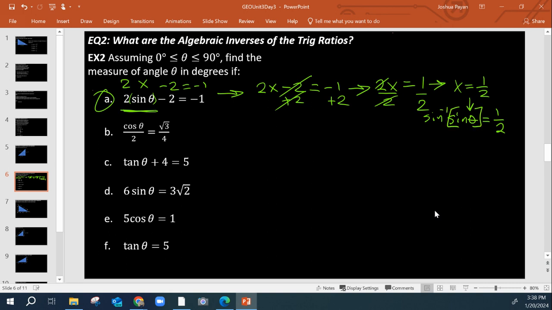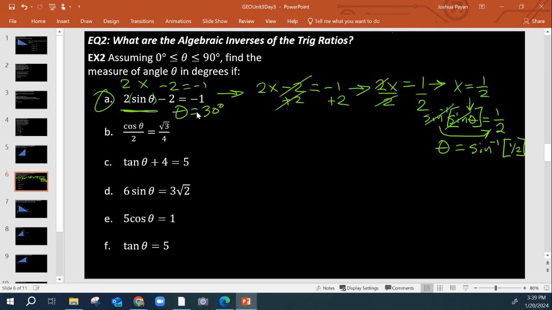And what we do to one side, we're going to do to the other. So these guys will cancel. We have theta by itself. I still have to do arc sine of this guy over here. So I'm going to go ahead and say arc sine of 1/2 now. Okay. And if you don't have your table memorized, you should know what angle gives us a sine of 1/2, right? And we know that that's going to be 30 degrees. So our answer here for part A is theta equals 30 degrees.